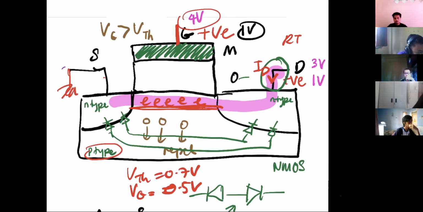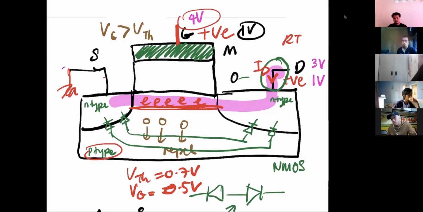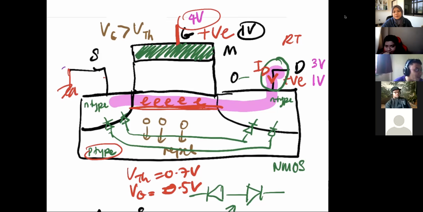Zarif, what do you think? Hello, pinch off. Pinch off, hmm, right? What is pinch off? You opened Pandora's box. You opened that, and in the end there will be many questions that I will ask. What was it you said just now? Pinch off. Pinch off. What is pinch off?